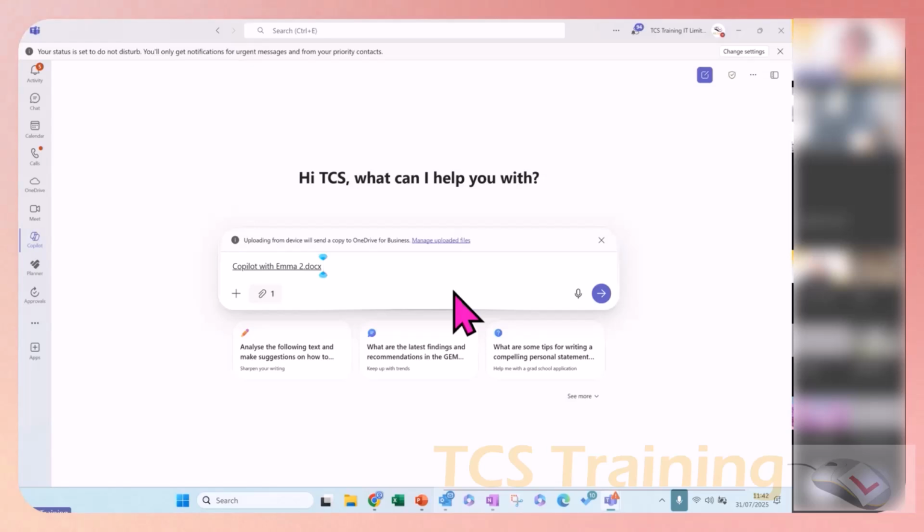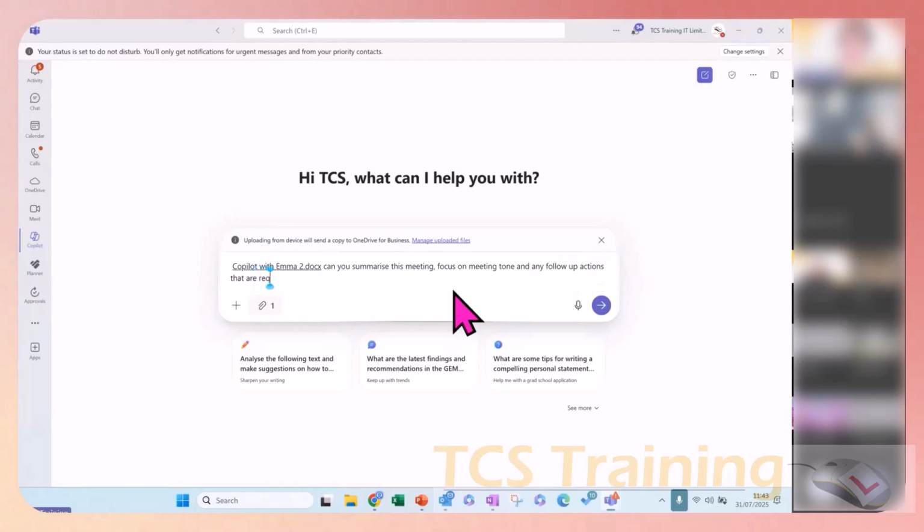Or in the spirit of tip number 2, we could be a lot more detailed about exactly what we would like. So I could say here something like, can you summarize this meeting? And I could say, focus on meeting tone. I want to know if it was aggressive, friendly, fun, and any follow-up actions that are required.